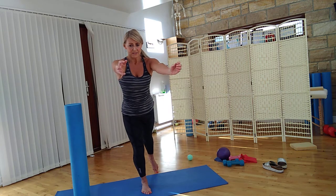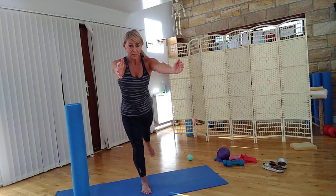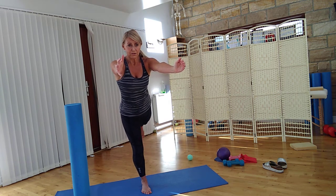It's a little bit of arabesque work, so take your arms forward, draw the navel in, lift. So I'm lifting that back leg and lower. You don't have to take it to the floor if the balance allows.